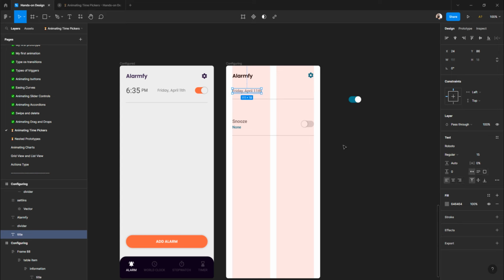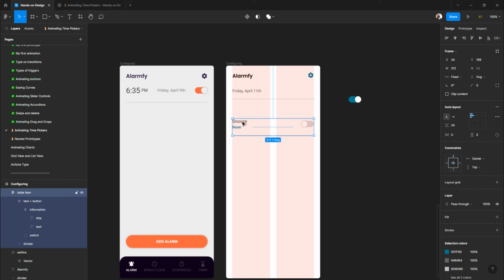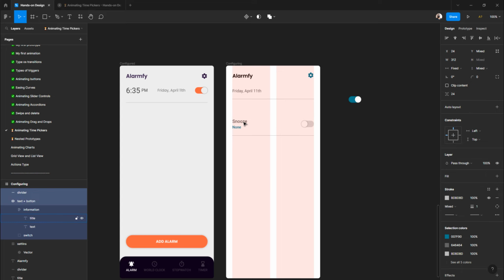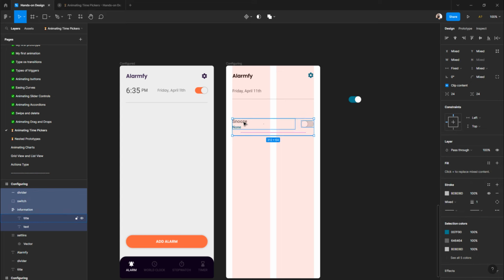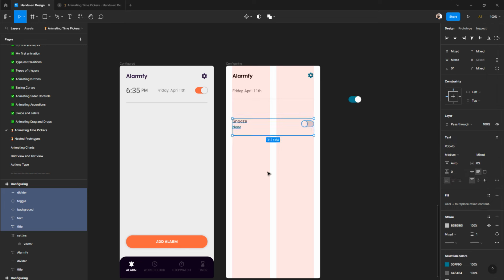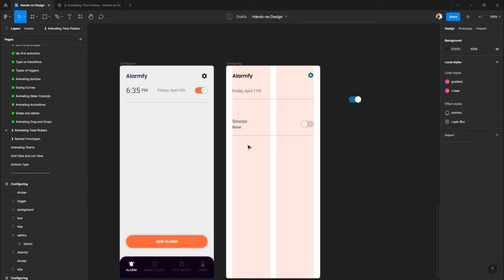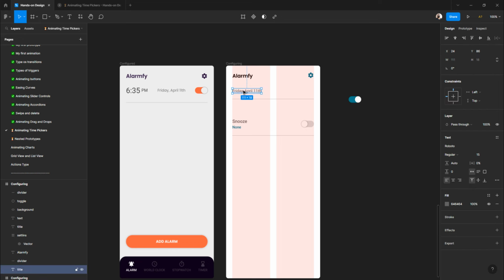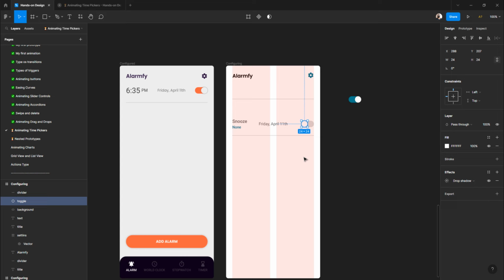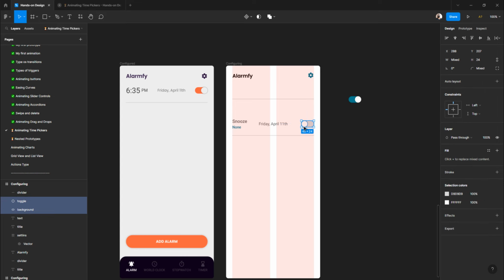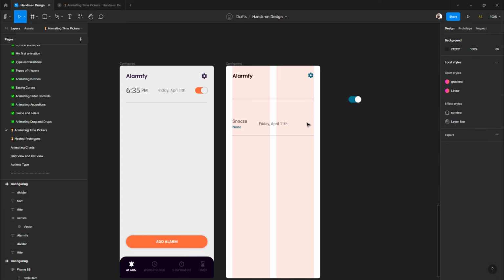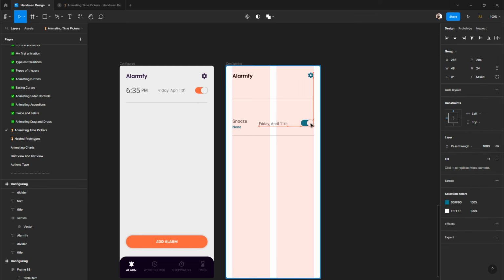Auto width, select this one. Let's see the better way to do it. We can, for example, press Ctrl Shift G to ungroup, do that again, and do that again. So we don't have auto layout anymore, but we have the freedom to do exactly what we want. So move things like this. This one we are going to delete, and then move to the same place.